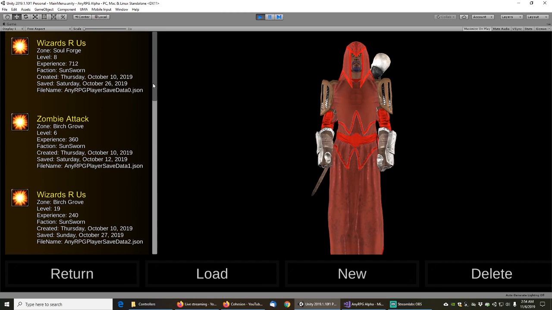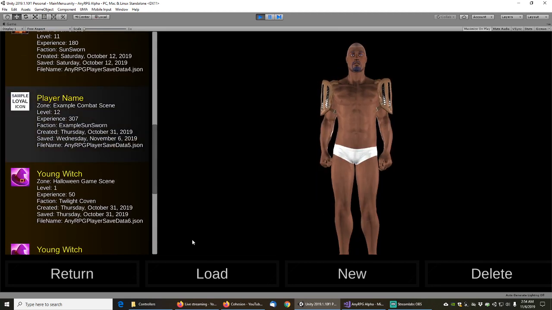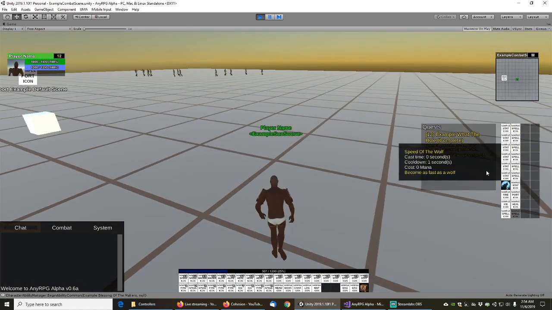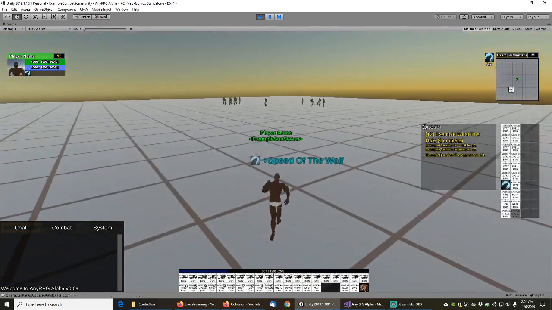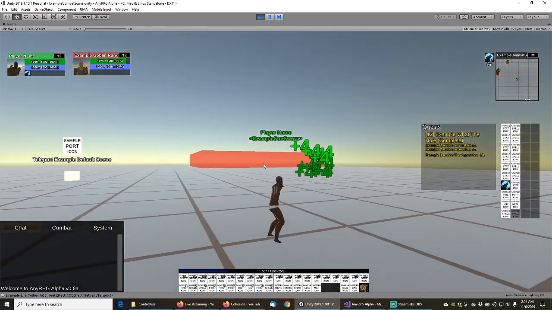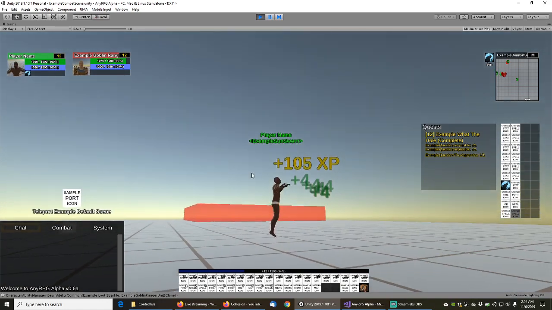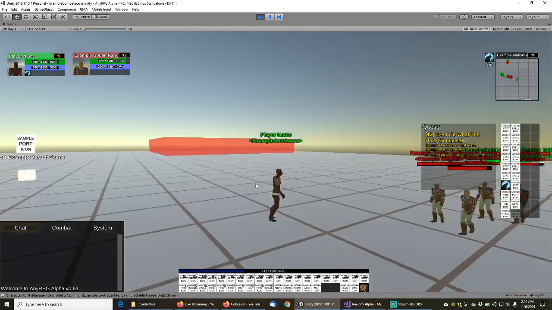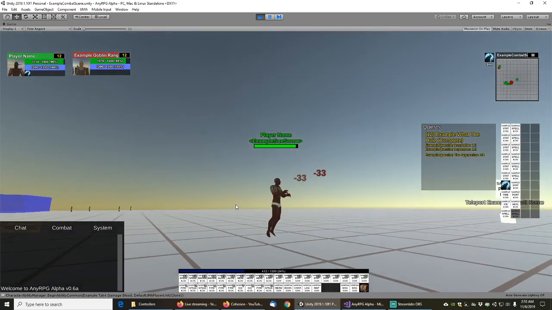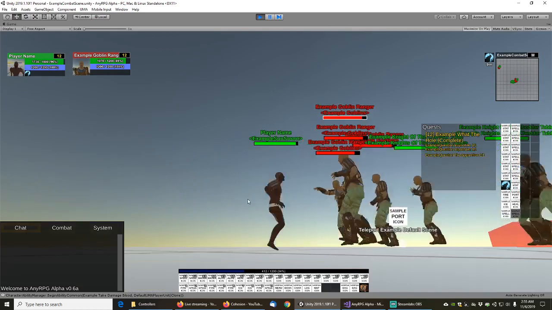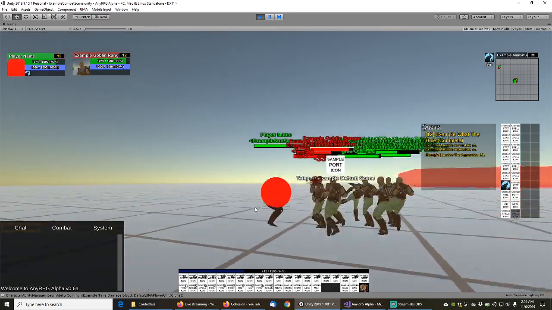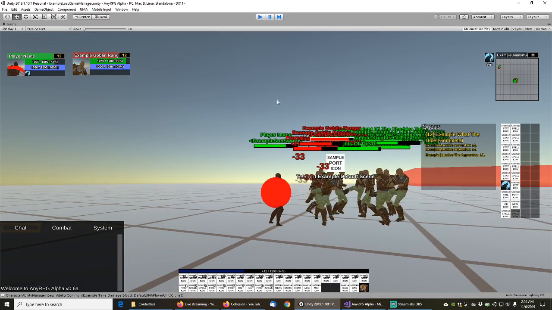So load the game. And hit them all with a life tether AoE to get in combat. Then jump. So, wait, hold on. Okay, there we go. Now jump. He's still shooting up.